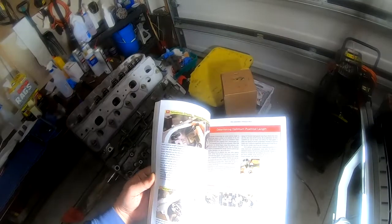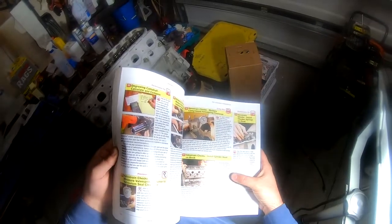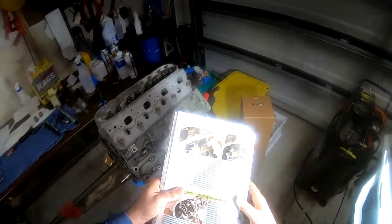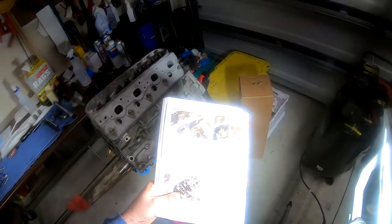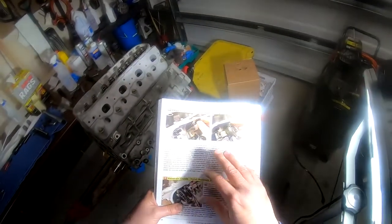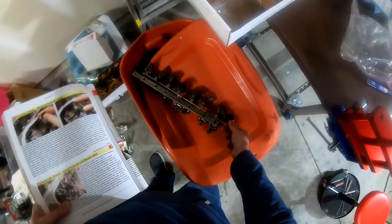Now let's go back to our pre-assembly check. And we just completed 30, install cylinder head on block. All right. 31, valve train checks. All right, so what we're going to do is I've got some cleaning to do. I need to clean up the rocker arms. As you could see, my plan is to use the originals.